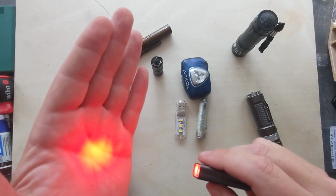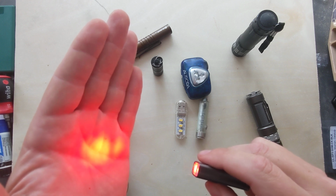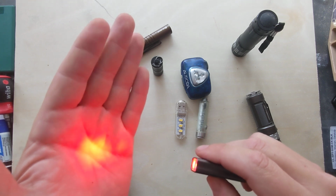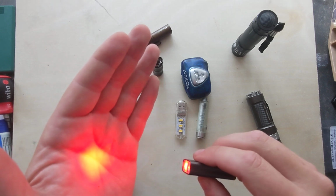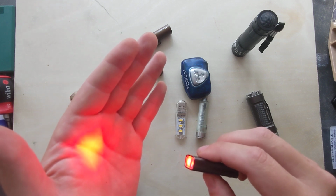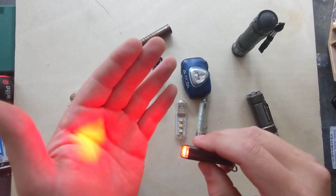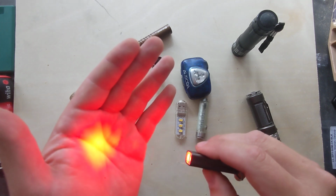Red light is super cool because it does not affect the dilation of your pupils. So when you're outside at night, you can turn on the red light instead, and it won't blow out your night vision at all. I really like that. And in fact, I often go out of my way to get lights that have red lights on purpose because I also do some astronomy sometimes. So going out with a pair of binoculars or a telescope, it's super great to have the option of using a red light, not blowing out your iris and making it get bigger. So therefore you lose some of your night sight.